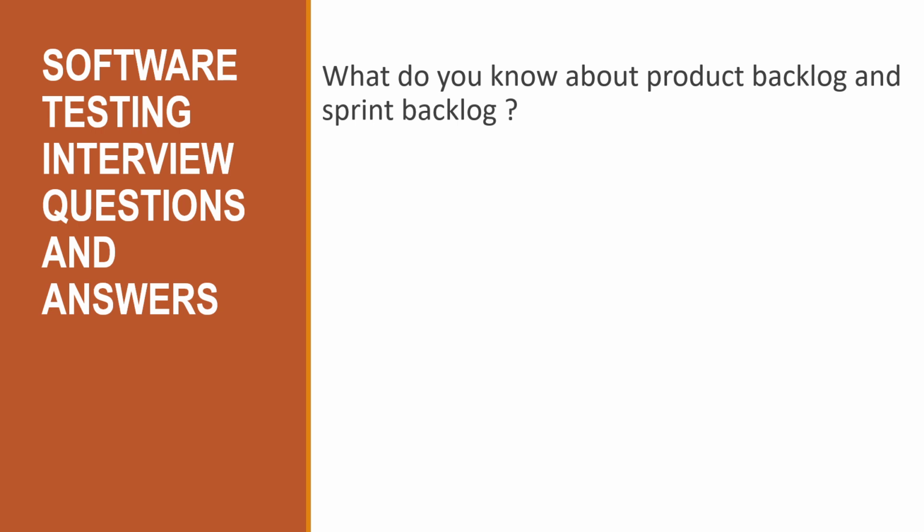But product backlog means it is the entire set of customer requirements. All the user stories will be stored inside a product backlog. But in sprint backlog, you have to focus only on the topmost priority user stories on that particular sprint. Suppose out of 300, you are targeting 30 features or user stories. Those 30 requirements you keep inside a sprint backlog. So that is the difference between sprint backlog and product backlog.